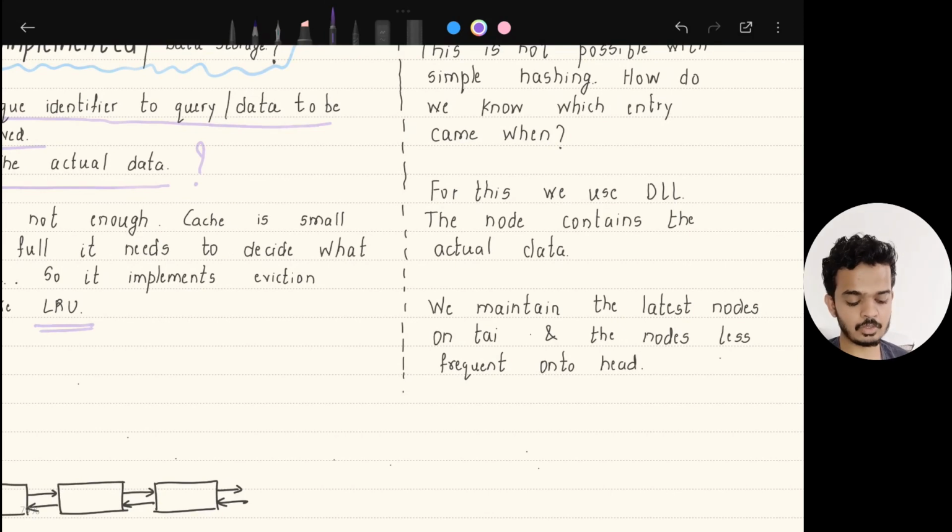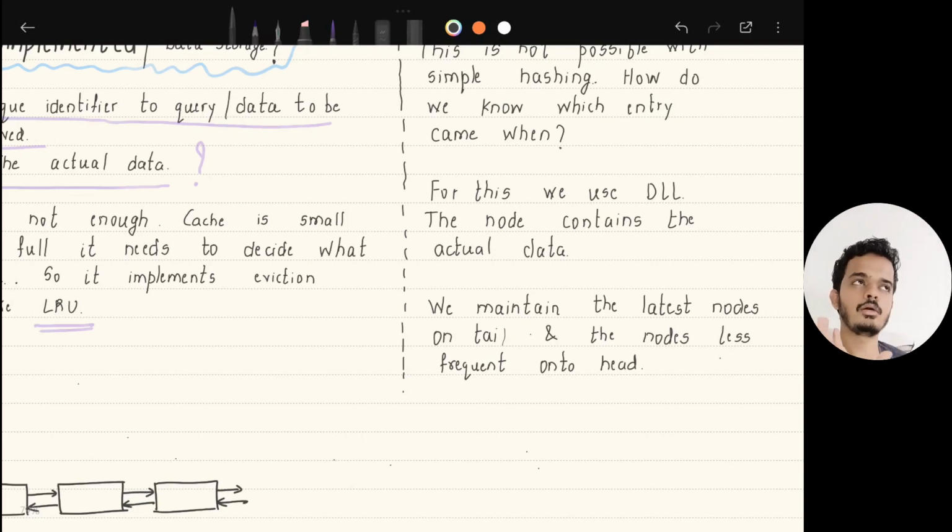The doubly linked list node contains the actual result of the query, and we maintain the latest nodes at the end of the doubly linked list, and whatever was least recently used, we store at the head.